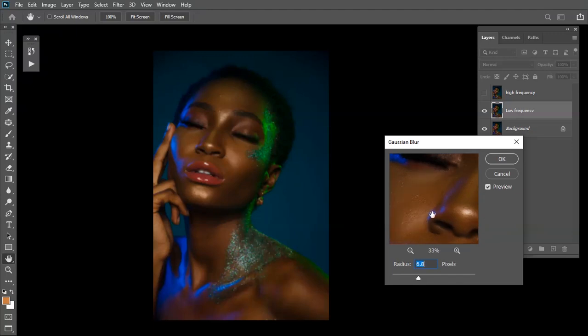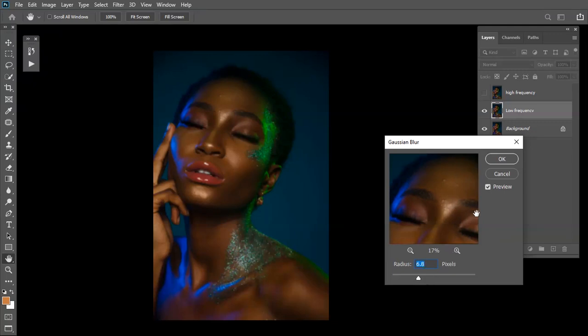My photo, for example, has more than 10 megabytes. If your photo has more than 10 megabytes or more than 7 megabytes, your radius should be over 5, let's say 6, 7, according to the textures of the skin.